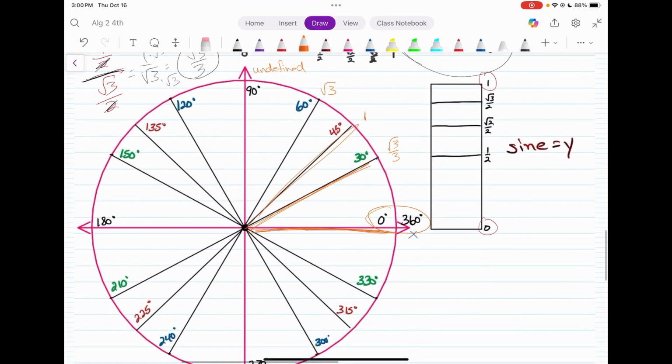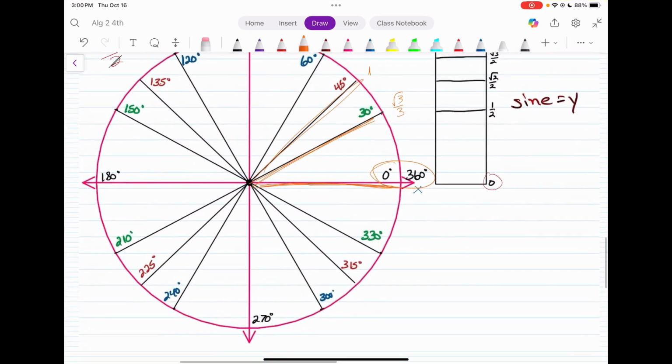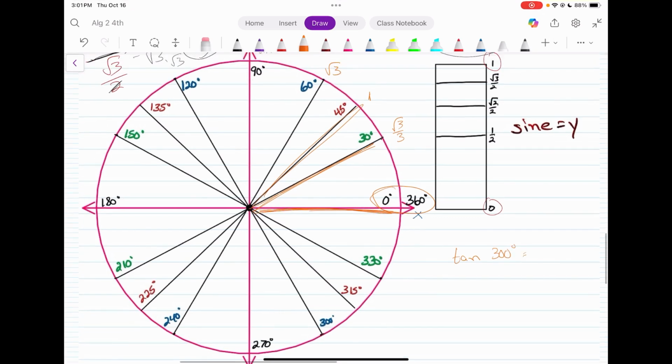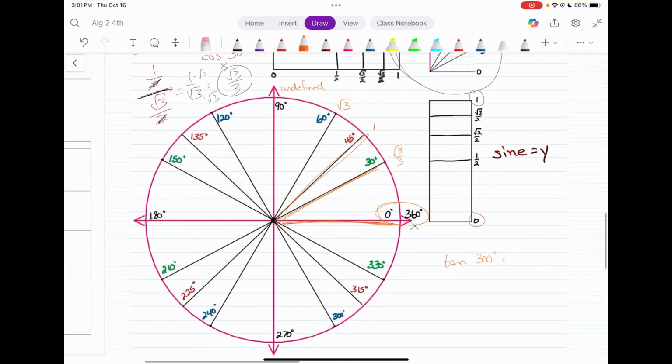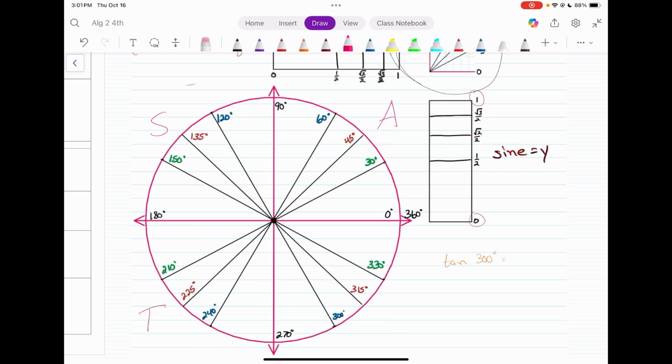So therefore, if I were to ask you, we're going to work it the same way. If I were to say, what is the tangent of 300 degrees? Step number 1, you would ask yourself, you can either do, is my slope positive or negative? Is my sine and cosine positive or negative? Or here's another trick. In order to find out if your answer is going to be positive or negative, this is a neat trick that you can use. Remember this saying, all students take calculus. We're going to go into a counterclockwise direction. All students take calculus.